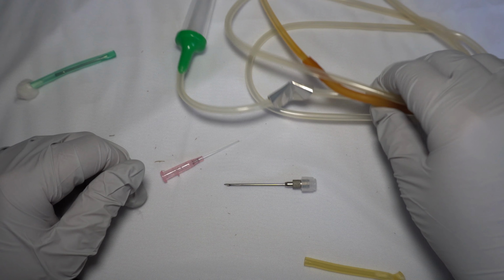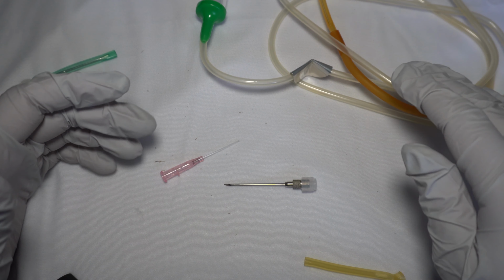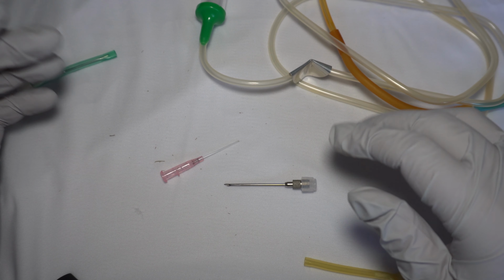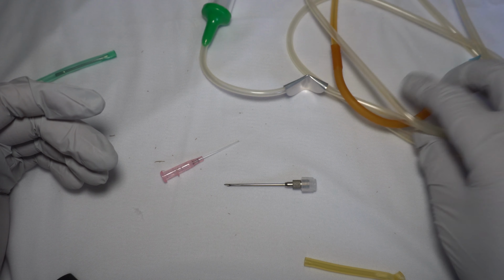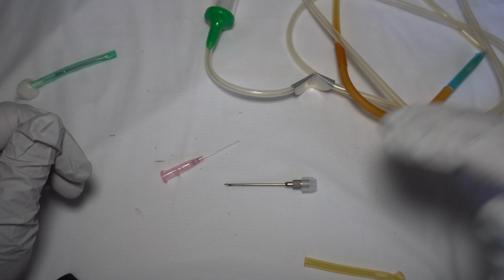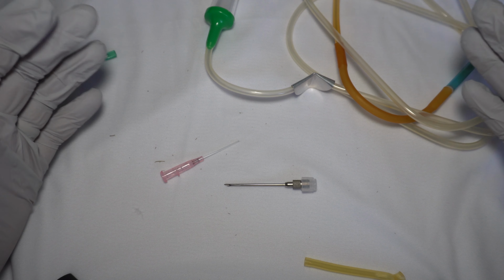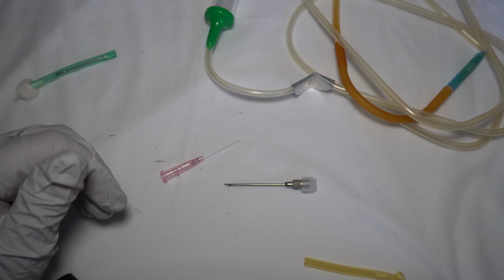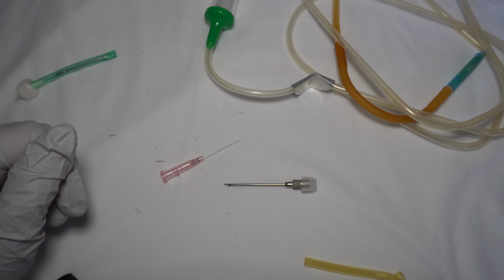But you don't always need tubing, especially if you are in the ICU or something like that. You'll have IVs, and not all of them will have tubing hooked up to it. Sometimes it's just there in case an IV fails, or in case they just need to push a medication through that isn't compatible with things going through your other IV, because certain medications and certain fluids aren't compatible and can't be used in the same tubing.